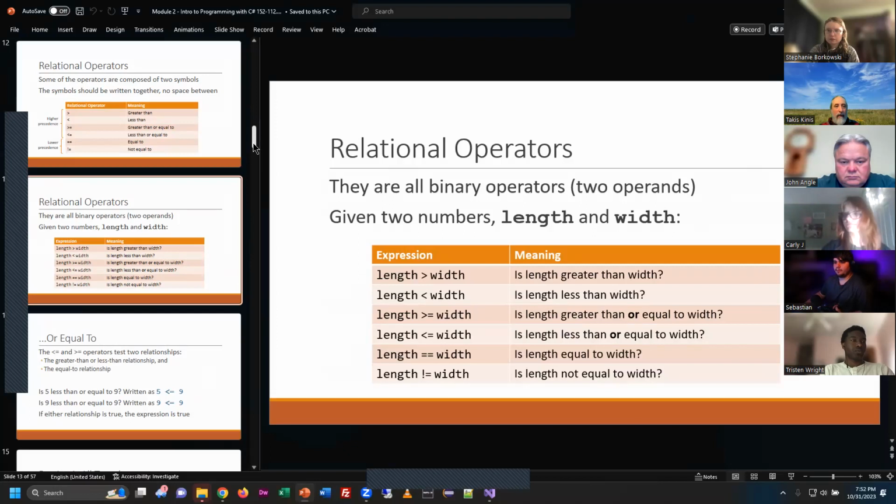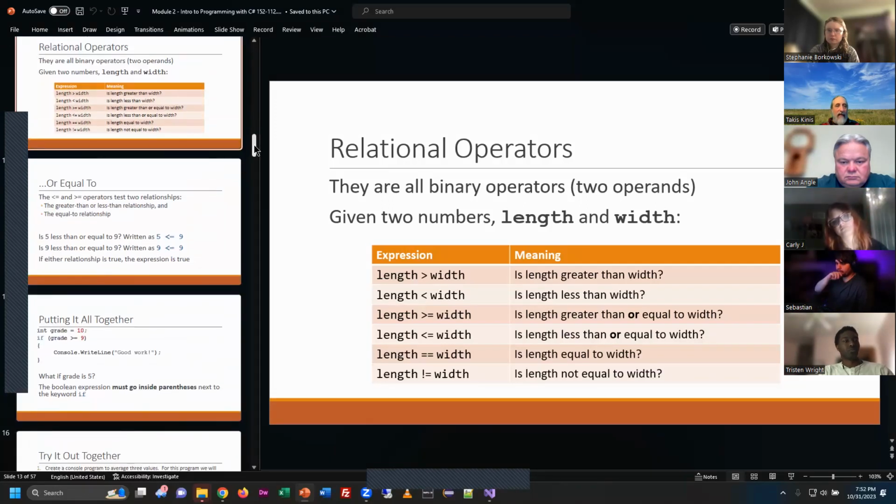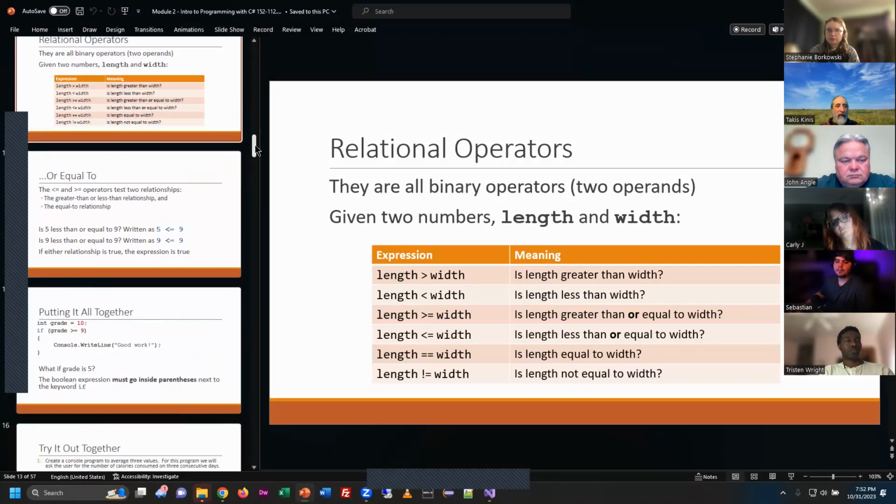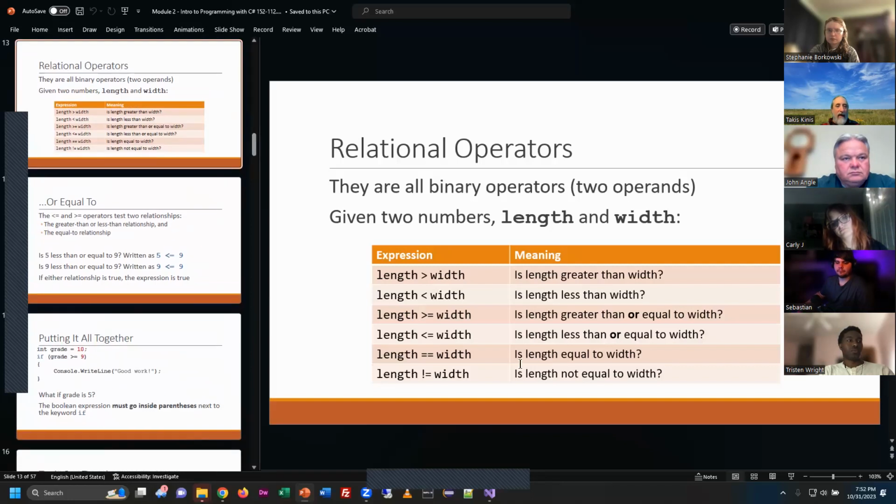Here's an example of how some of these might resolve, because when we start to write these if statements, we will have situations that are kind of similar to this. So let's take a really quick look at this chart. If I have two numbers that are given to me, or like the program that you just wrote where you're asked to input a couple of numbers, you will be asked, is the length greater than the width? That would be the first.